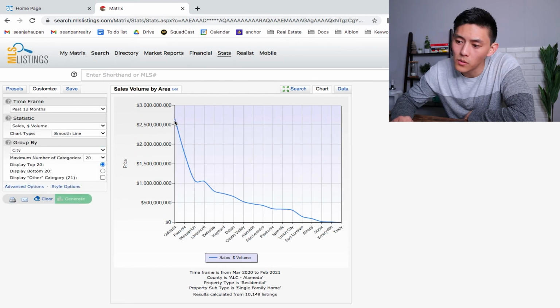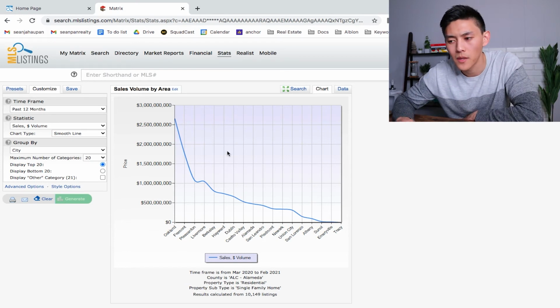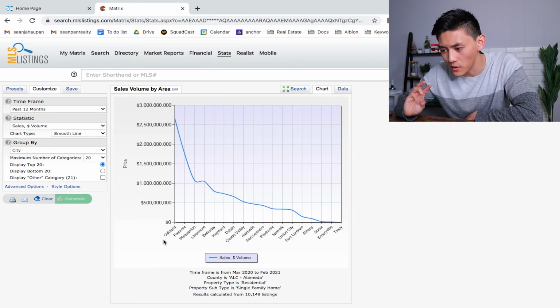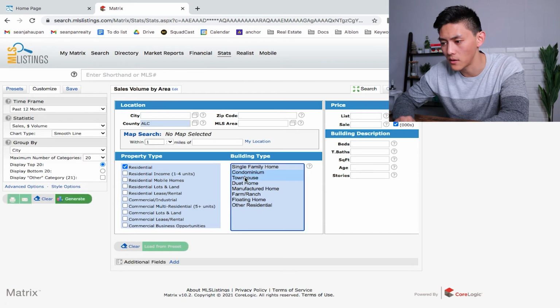And you can see here, Oakland selling the most, and then Fremont, then Pleasanton a little more. And on the very low end side, you have Tracy, Emeryville. Now again, this doesn't represent the full set. I think these are only the listings that also got put into MLS listings. So you might have some listings missing, because I don't really think that there were 0 sales in Tracy over the past year. But it's good to know. If you want to flip houses, if you want something to move quickly, go to Oakland, go to Fremont, go to Pleasanton.